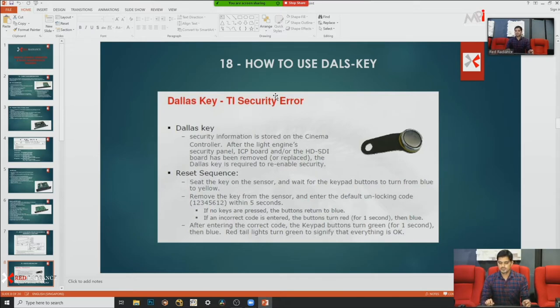They have one default password in the barcode. It's 123456 12. Suppose your projector has another password, because your technician changed it. Then you need to follow that password, and that Dallas key is used only with the barcode. Other manufacturers have the same process but different. Like Christie projectors have a Marriage process, and they have one security ring. So you need to follow this different kind of process, but it's in the same way.